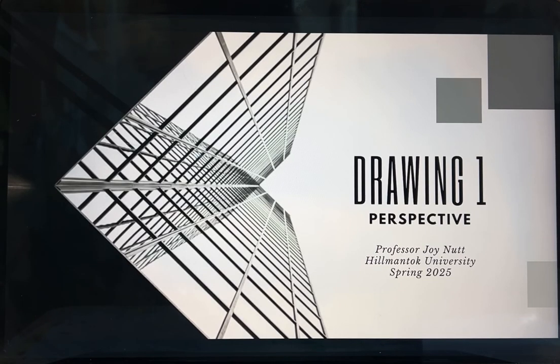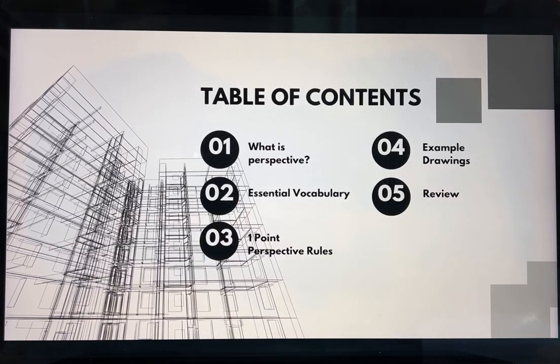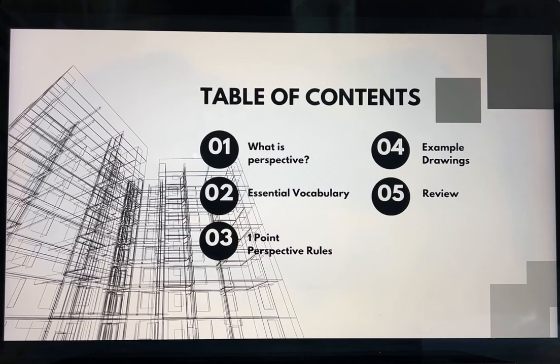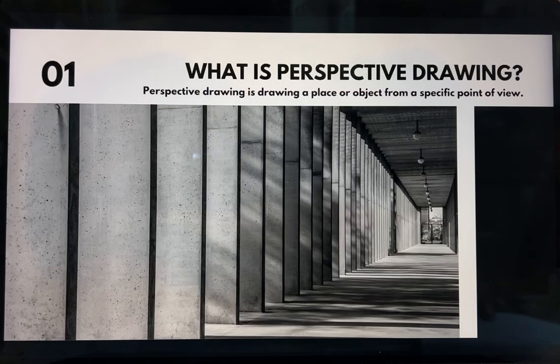We're going to do perspective drawing. Table of contents: we're going to talk about what perspective drawing is, essential vocabulary, 1-point and 2-point perspective rules, some example drawings, and then review. And in the next video, we'll actually go step by step on how you get this done out on paper. So this is just an overview.